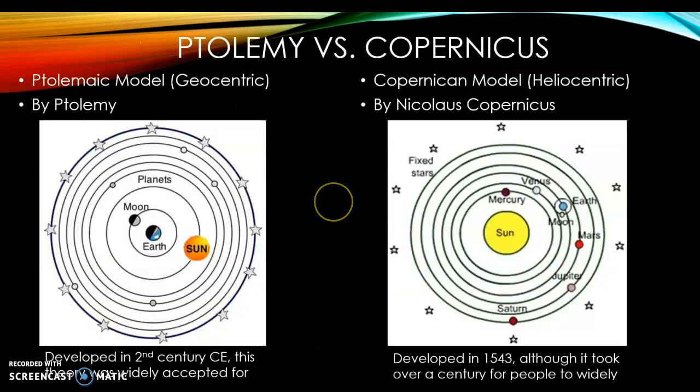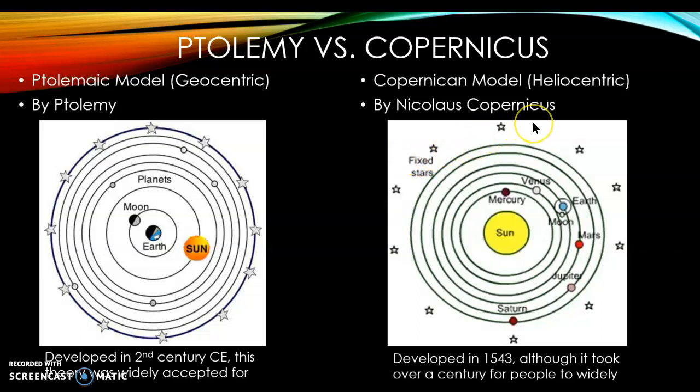So there are two theories for the solar system. The first one is the Ptolemaic theory, or the geocentric theory. Geo is a root word that means earth, and centric is a root word which means center. Ptolemy was well developed for his time. He lived in the 2nd century CE, and this theory was widely accepted for more than 1,500 years. It was because the Roman Catholic Church agreed with this theory. They said nothing is moving here on earth, therefore the sun is moving and going around us, meaning it is earth-centered. Geo means earth, so earth was in the center and everything revolved around us.